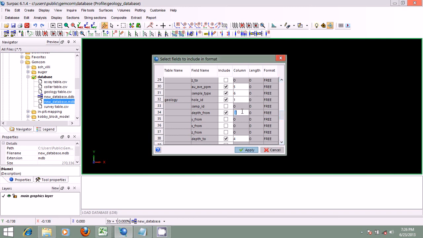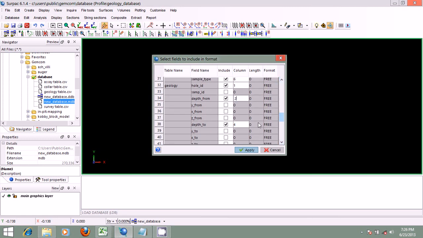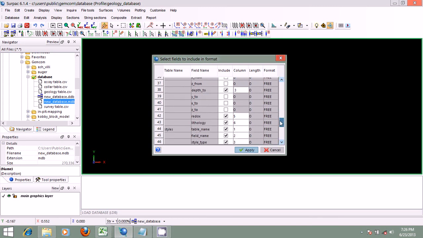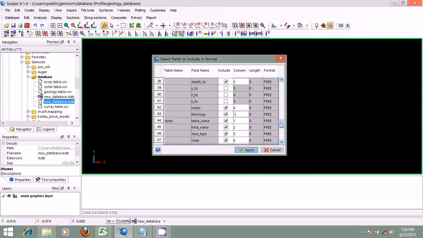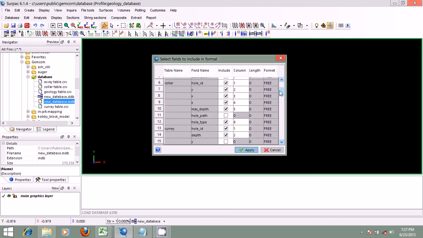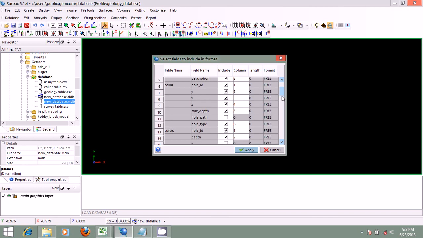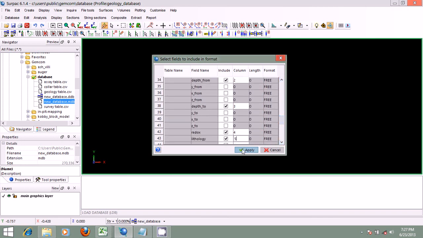Then the depth from is rather 2, so you have to change it to suit what you have in your CSV file. The depth to is 3. Then we have the radius to be 4 and lithology to be 5. Okay, the styles table will be arranged by Surpac, so we wouldn't worry ourselves with that. So we are through with defining the fields into the database. So I'll click apply to continue.